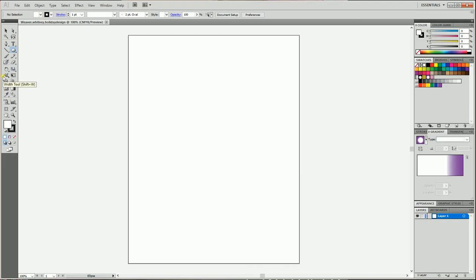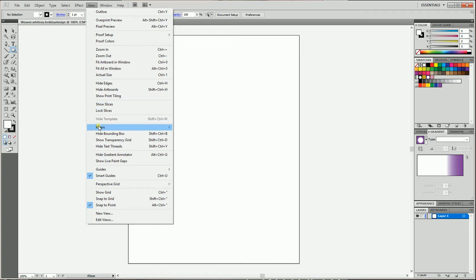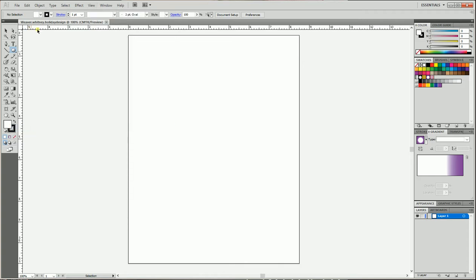First, you're going to go and turn on the rulers, because as you see right now, all the way around the edges, there are not any visible rulers. So you click on View, and you go to Rulers, and you want to Show Rulers. So now we have rulers visible. And you can also see as I move my mouse around where the little pointer is, that there is a dotted line on either sides of the rulers, pinpointing exactly where it is.